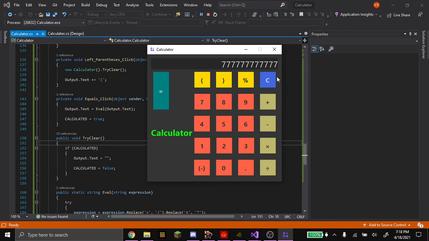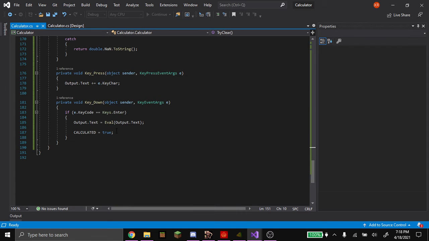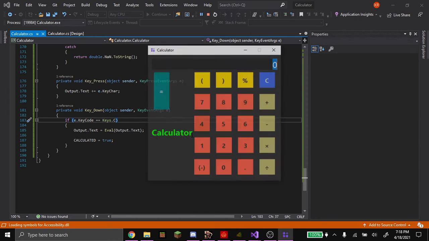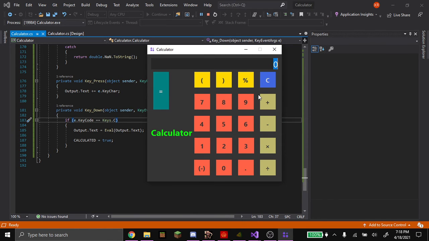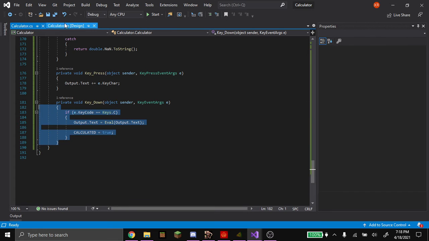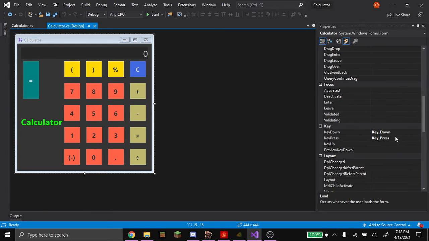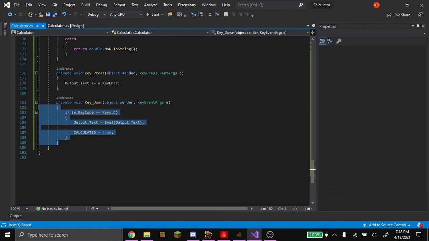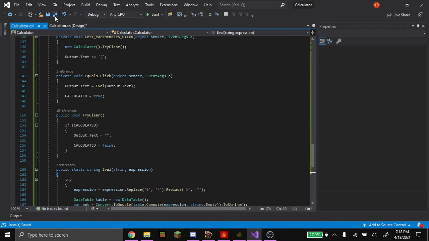I feel like if I do something else, like maybe keys.c or calculate... the enter key is always the problem. Even without that, it doesn't matter what you do. So the key down thing is just not worth it at all. Neither of these are really worth it, so I'll just get rid of those. Okay, we need to stop adding extra things. We need to just get onto the actual thing.